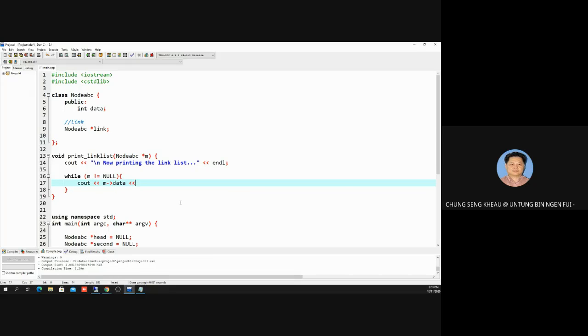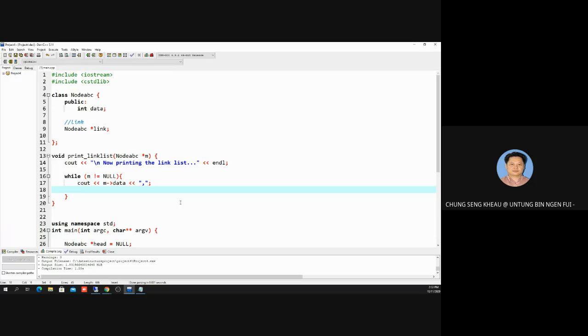We put a space, or we put a comma. Okay. Then we move the head, n equal to n next link.